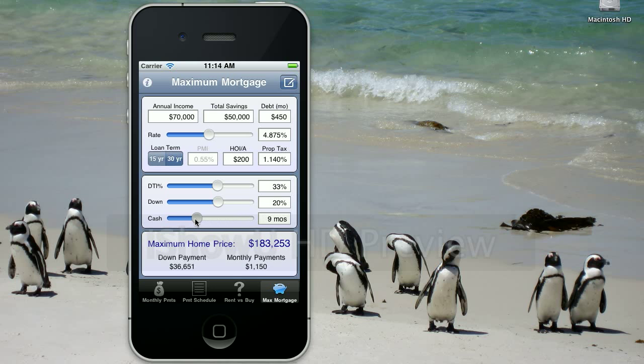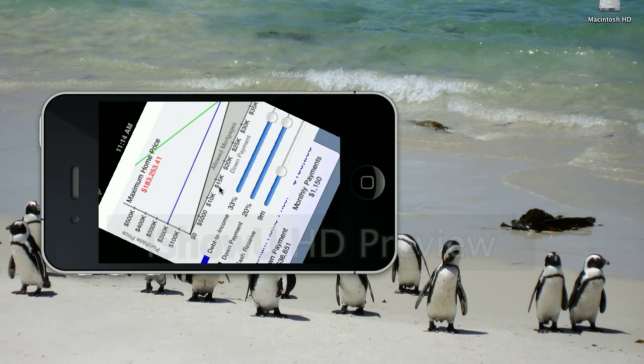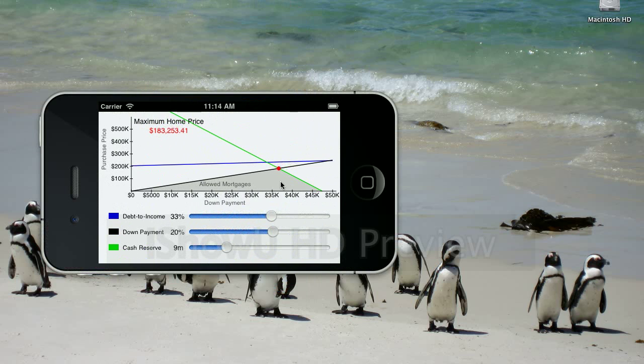One thing to notice is here, when I'm changing my debt to income ratio, it doesn't change for a long time. That's not a bug. If you rotate the device, you can see why that's happening. Each of these 3 constraints is depicted as a line. So in order for a debt to income ratio to be below 33%, your mortgage needs to be below the blue line. So you can see that we want to end up below all the lines. So if I'm moving my debt to income around here, it's not actually affecting where that red dot is.